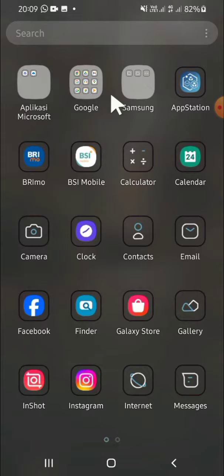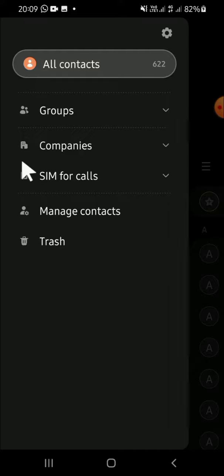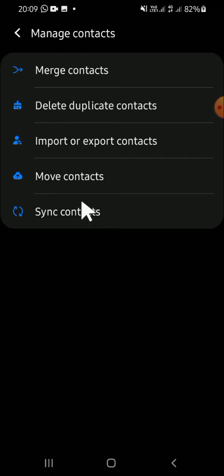Alright guys, first of all, open your contacts application on your phone. Then you're going to tap on this three lines button on your contacts application. Then tap on the manage contacts option. And here you can move your contacts. You can tap on move contacts.